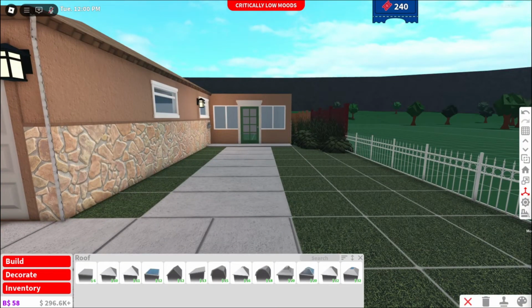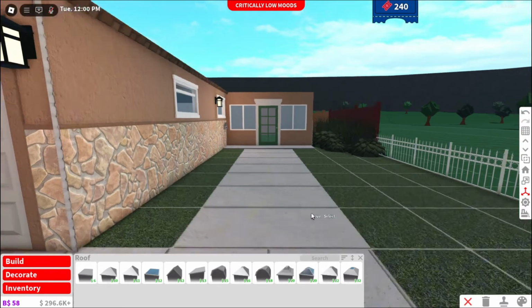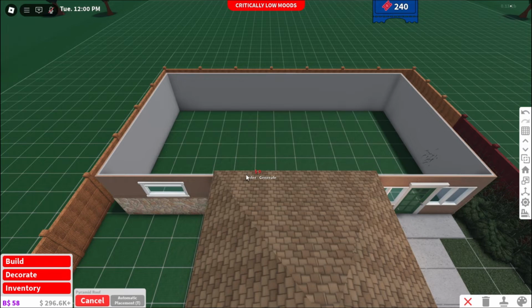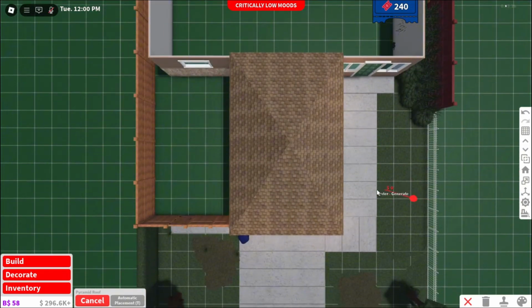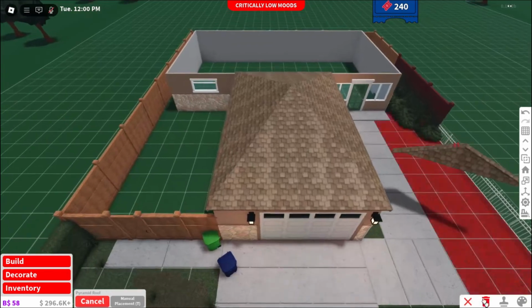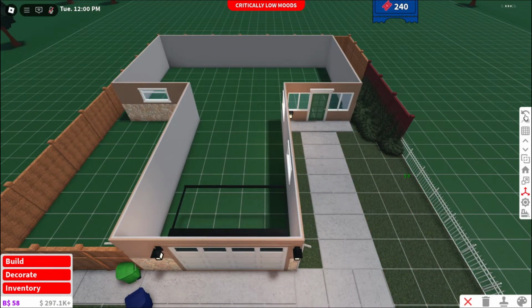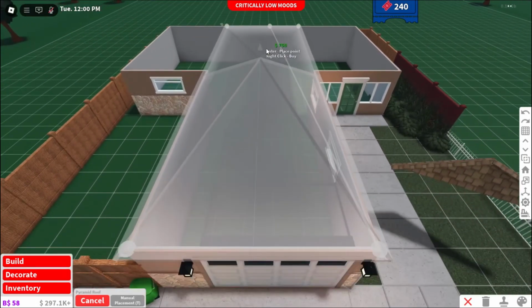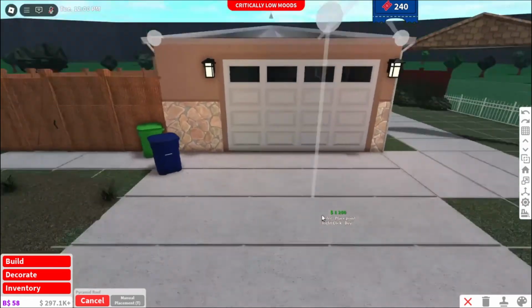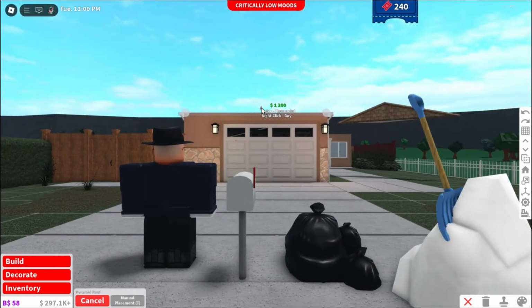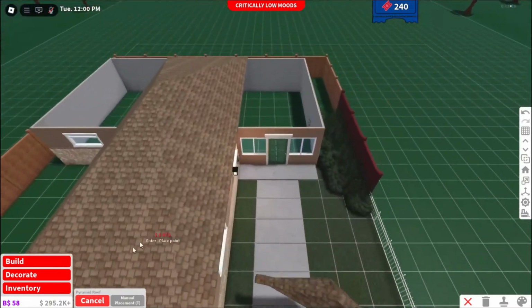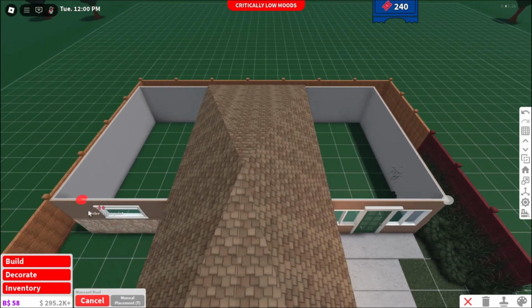Okay, we are gonna add the little bushes and call it a day. So like right here. Oh wait, look, we have a ton to do. We have not finished. And turns out this roof is wrong. Okay. So we're just gonna put that right there, and then we're just gonna go up. That was an accident. Okay, we're gonna go like this, and then we're gonna go super tall. Like there, so you can... no, too short. Like to right there. So you can see it, and then right here, I think we're gonna use this one.